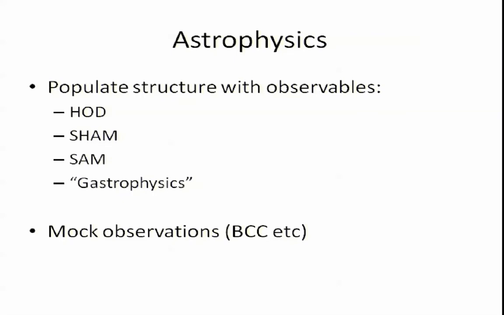Right? So we've got those to work out, and then once we've done all those, we then have to take mock observations. And Gus mentioned that a bit. I mean, you mentioned the BCC, the Blind Cosmology Challenge. So that's you give the observers some mock observables that you've made with all these things, and you get them to try and do some science with them. Okay? That's totally unexplored terrain as to how accurate it is. I mean, you've done some work in it, but basically it's hopeless. They're miles away from getting anything to work. Realistically, a factor of 3 would be good. I'd believe them if they told me something was 10 to the 14 and something else was 10 to the 15, but I wouldn't believe them much more than that.